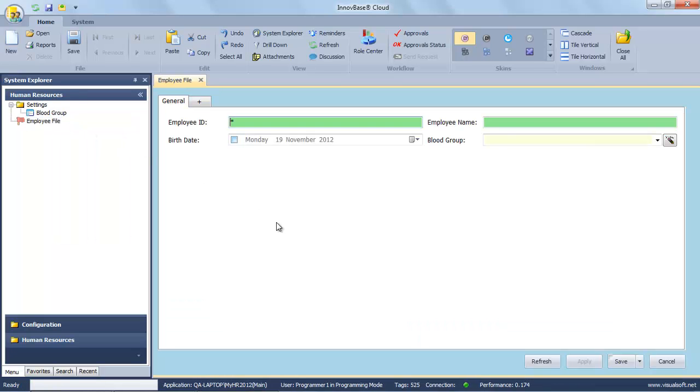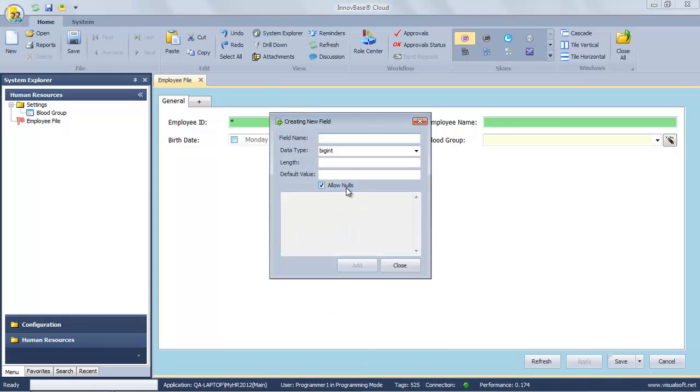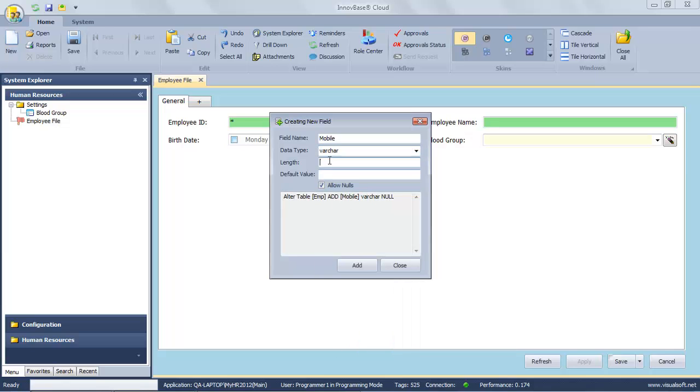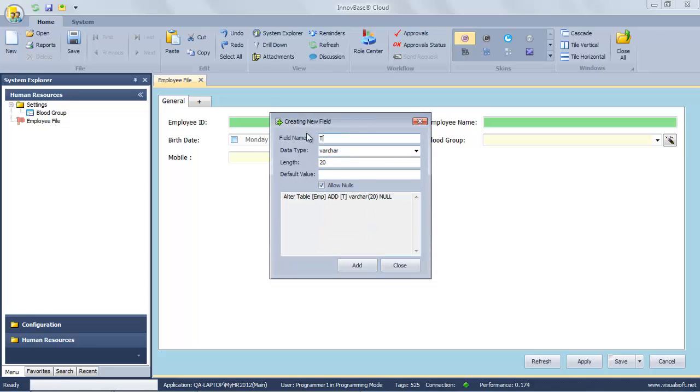I will add more fields to the employee file for contact information: mobile, telephone, email, and finally address.